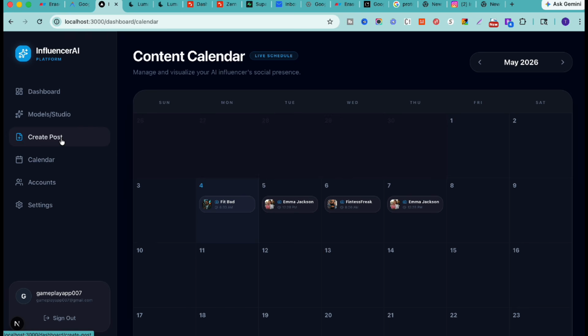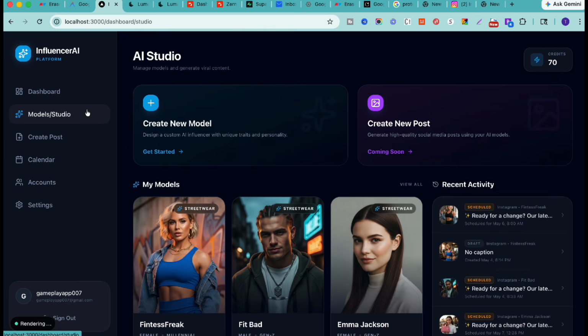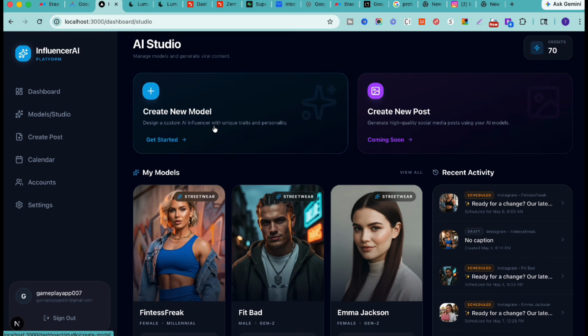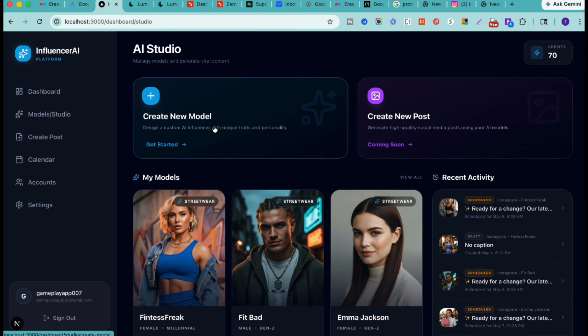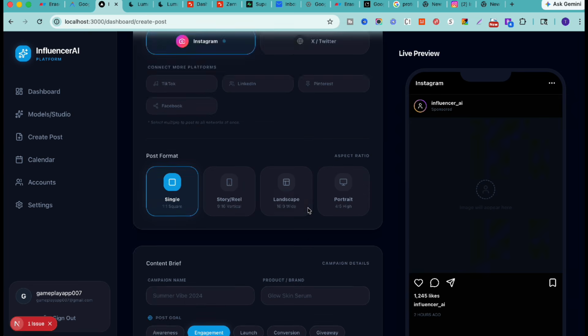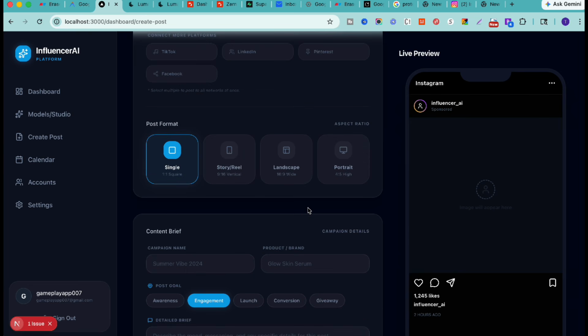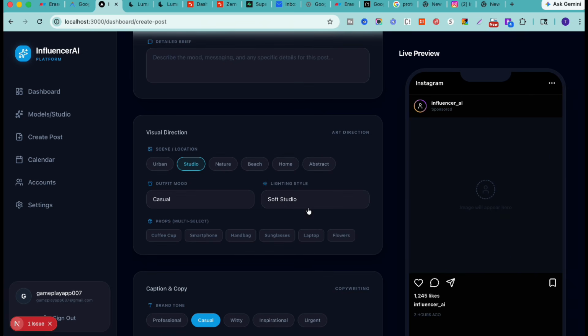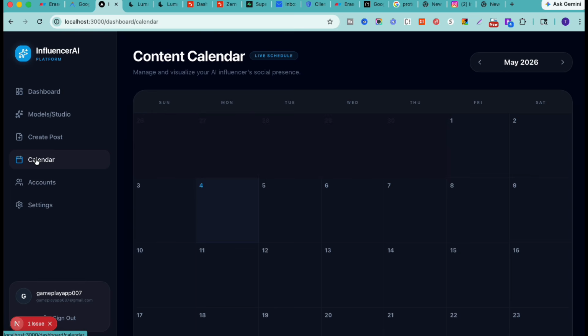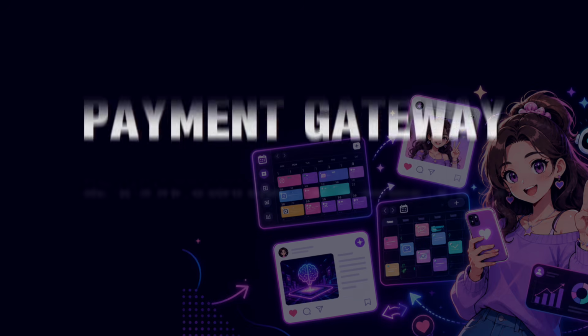So we pretty much completed all the functionality, and one more important thing, the UI of this particular application is quite interesting, quite interactive as well, and obviously whoever user comes to our app, he will enjoy creating the influencer AI model and start creating his own Instagram page as well, okay. So until this point, if you have any question, any doubt, let me know in the comment section.